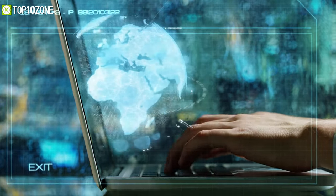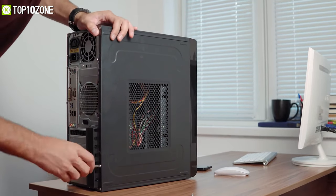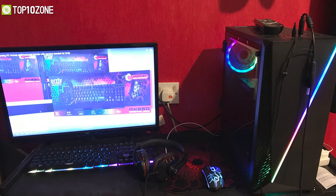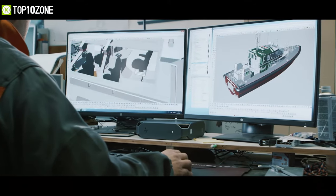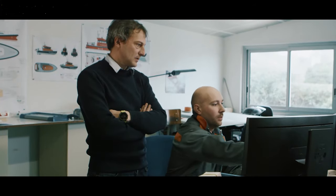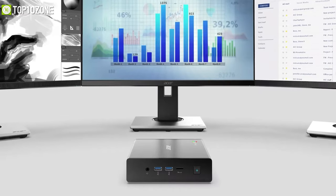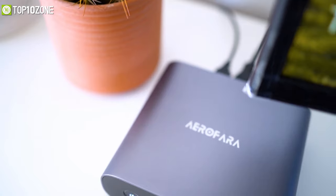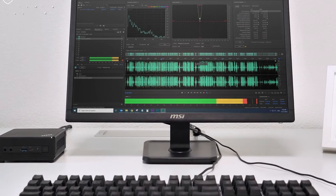In this era of modern technological advancements, the need for a full-size desktop has become unnecessary, mainly because of the vast area it takes up on our desk spaces. So before you narrow down your scope to a single mini PC, you should keep on watching as we have curated a list of the top 10 best mini PCs that will give you a surprising amount of power in a small form factor.